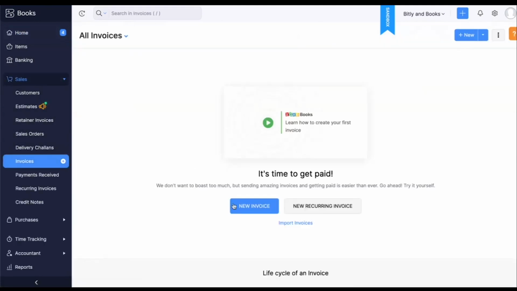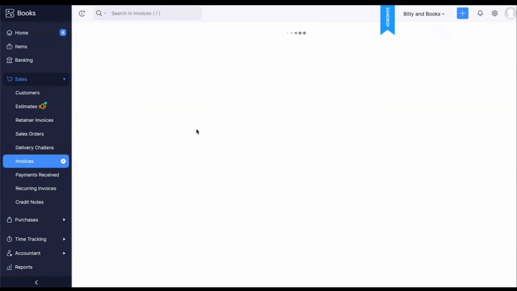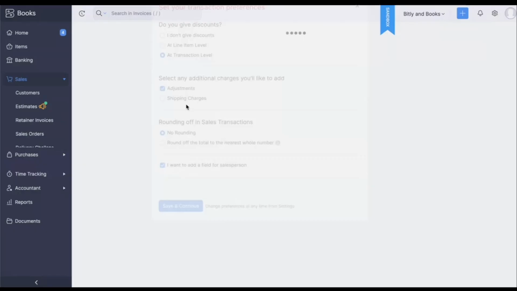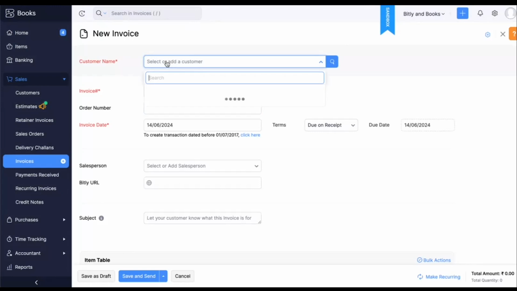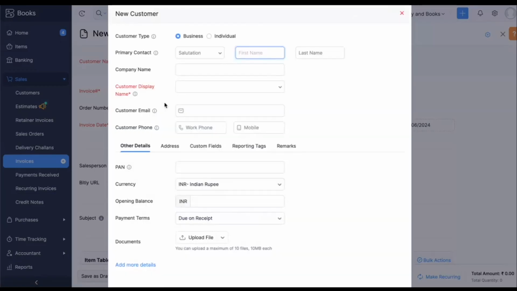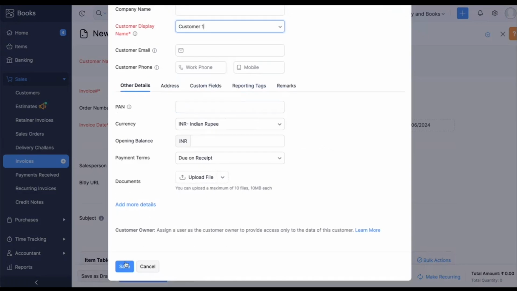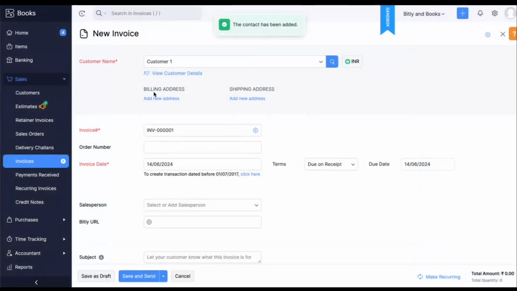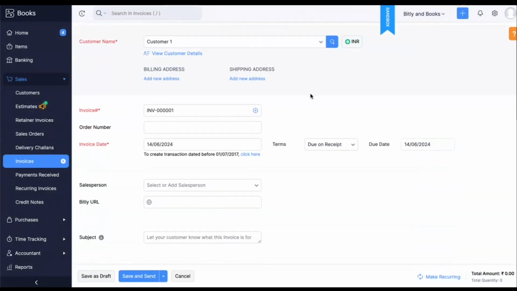So I'll just create a new invoice now. We won't be having a customer as well. So I'm just creating a customer now. And that customer has been associated with this invoice.